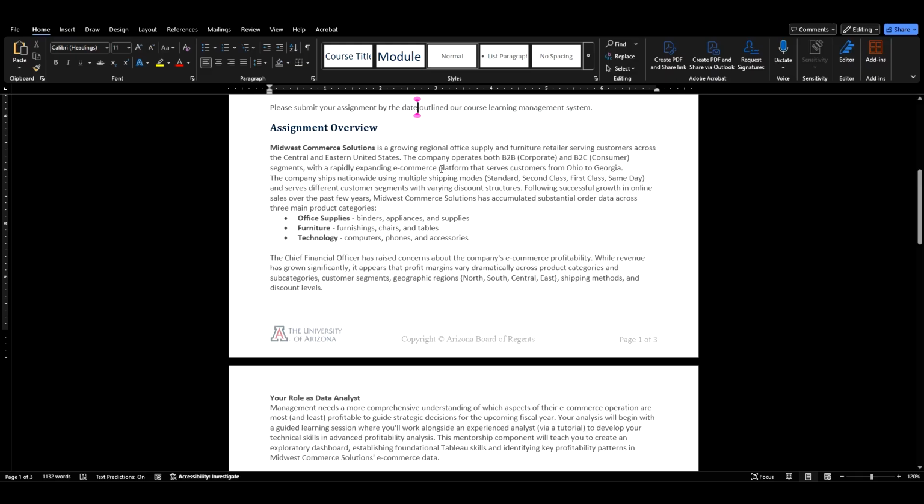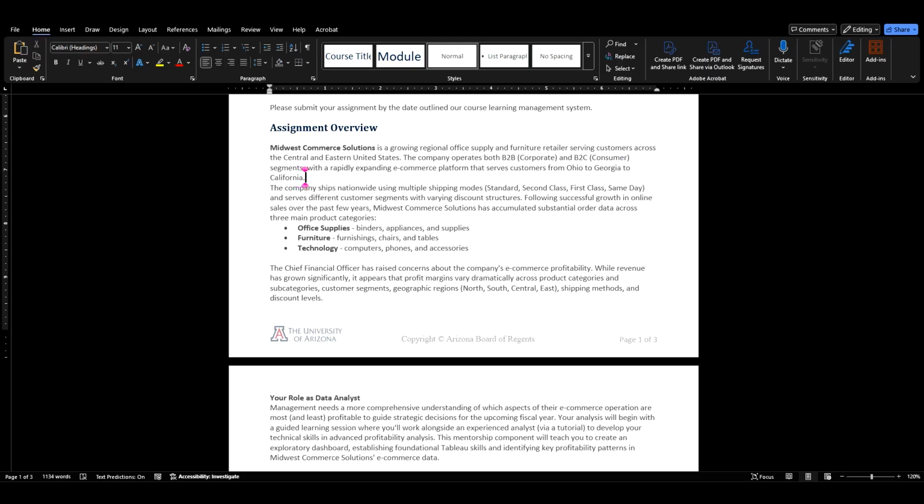It's a growing regional office supply and furniture retailer serving customers across the central and eastern United States. The company operates both B2B, business to business, corporate, and business to consumer segments with rapidly expanding e-commerce platforms that serve customers from Ohio to Georgia to California, all across the country.